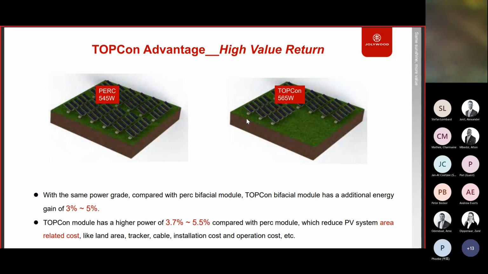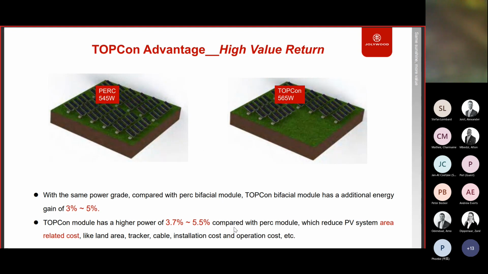It means that with the same power grade, compared with PERC bifacial modules, TOPCon bifacial modules will have an additional gain of 3% to 5%. And another, because N-TOPCon modules have a higher power, currently around 20 watt higher than PERC, and in the future the gap will reach 25 or even 30 watt.